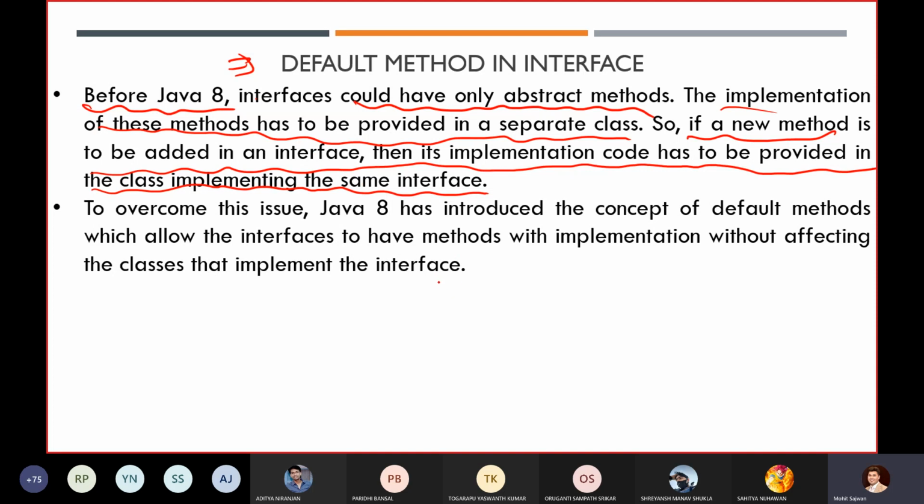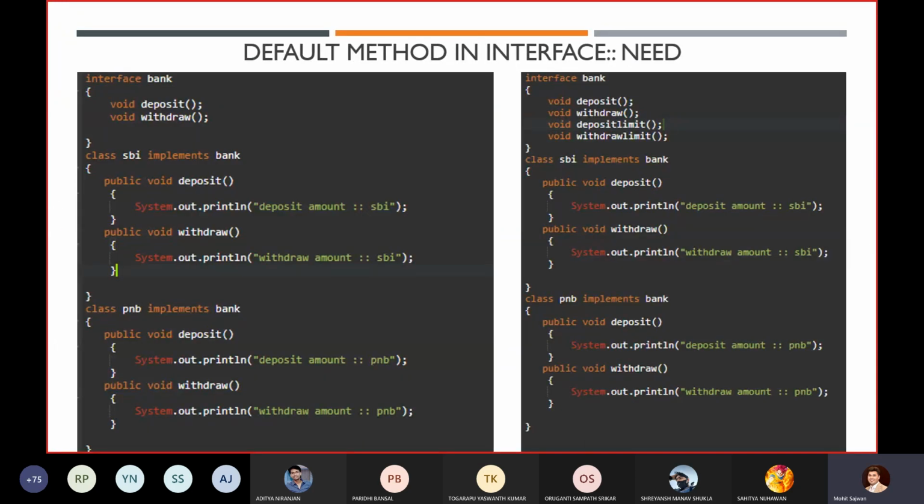Let's try to understand this concept. Let's take this as my case 1 and this as my case 2. Why do we need default methods in your interface?